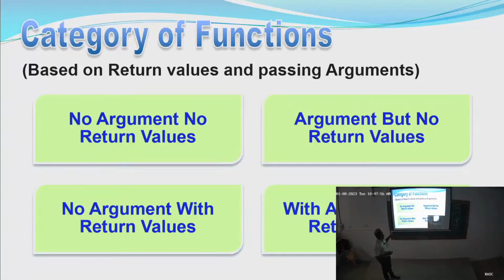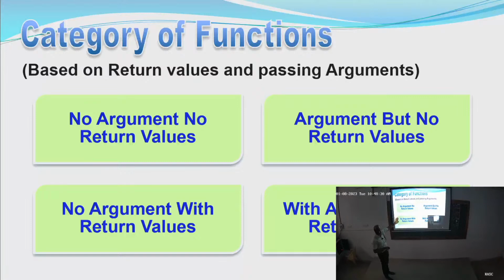Okay, there are 4 types of functions. Actually, you have already studied functions and C concepts, so this is just to understand these concepts. This is the basic. C is the mother of all programming languages. Once you have studied C language very well, you can easily learn any language, Python or any other language. So the categories of functions: categories means the types of functions based on the return values and passing values. In functions, we can pass some values.